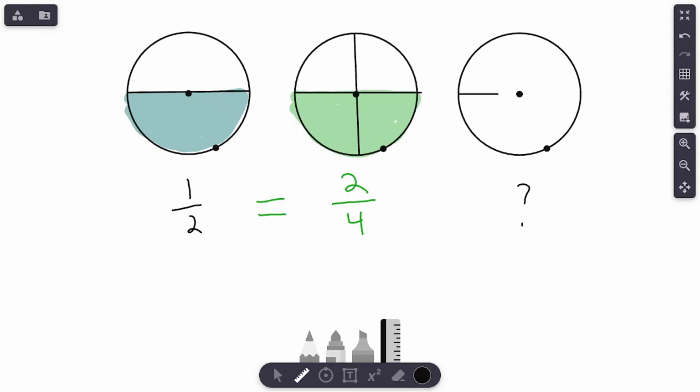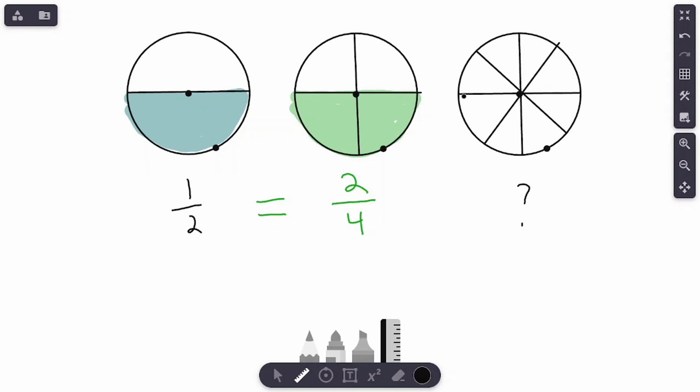So we broke this one into 2 sections. We broke this one into 4 sections. Honestly, there are a lot of different options, but I'm just going to keep going by 2s because we did 2, we did 4. I could do 6 maybe here. Yeah, I can maybe do 6, but I think I'm going to keep going actually. I think I may go even further. So there's 6 sections, but see, these 2 aren't equivalent yet, so let's keep going.